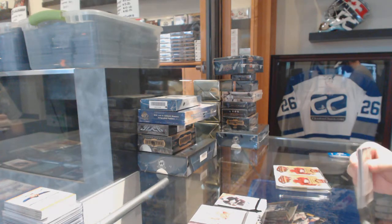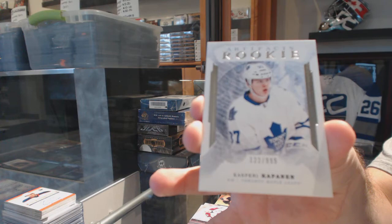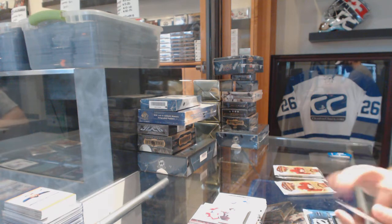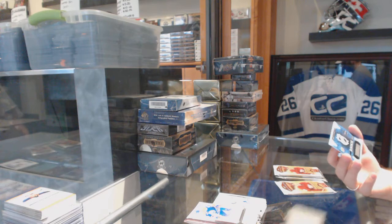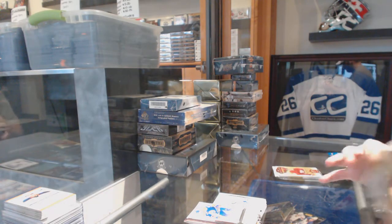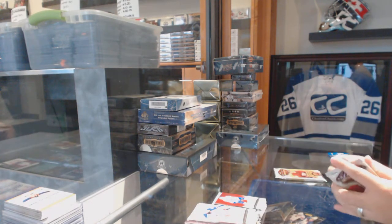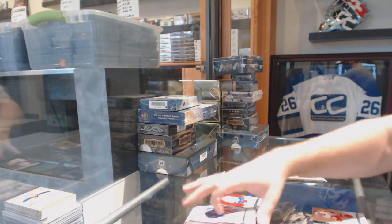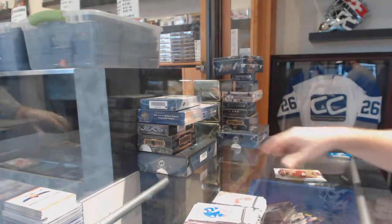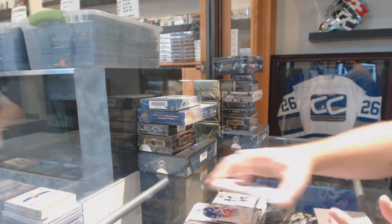Can't really see that one being broken. We've got a rookie for the Maple Leafs of Kasperi Kapanen, number to 999. That's a beautiful card. We've got a wild card rookie redemption number 214, so that'll be random. We've got number to 499 Morrigan Riley for the Maple Leafs. For the Red Wings, number to 99 dual jersey Chris Chelios. And we've got number to 499 for the Penguins, Paul Coffey.